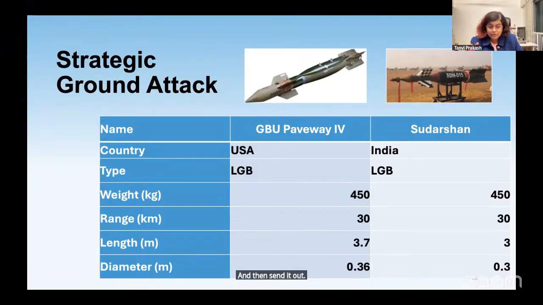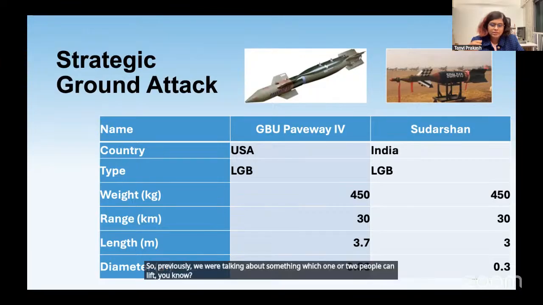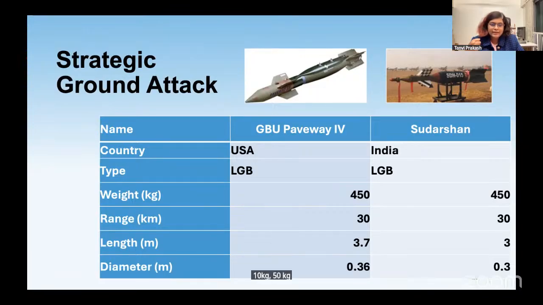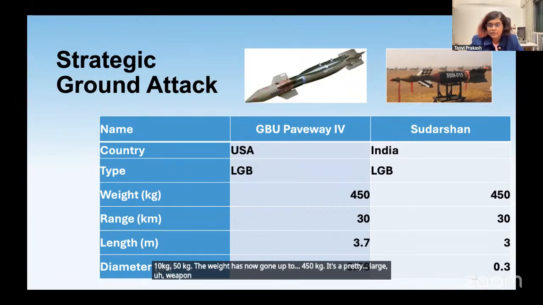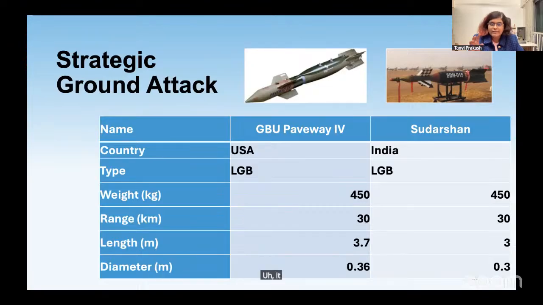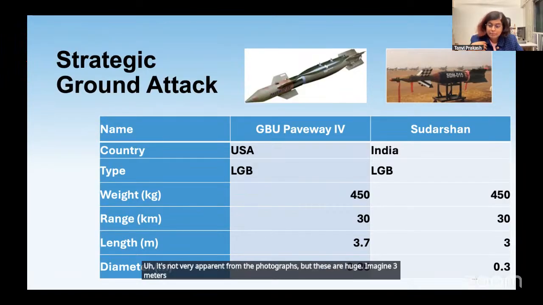And now the important thing, look at the weight. Previously we were talking about something which 1 or 2 people can lift, 10 kg, 50 kg. The weight has now gone up to 450 kg. It's a pretty large weapon, actually, if you think about it. It's not very apparent from the photographs, but these are huge. Imagine 3 meters. 3 meters is double of my height. It's that big.